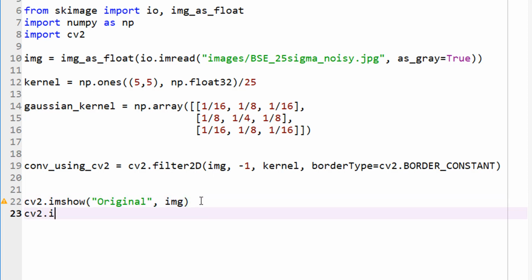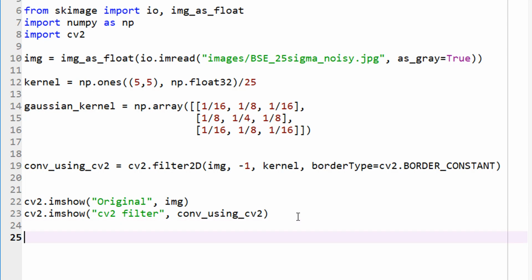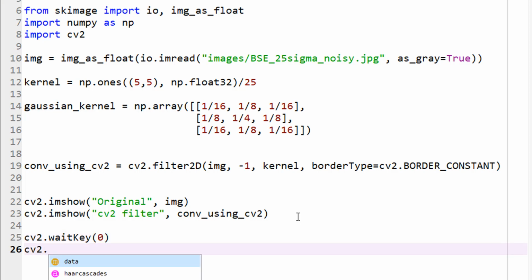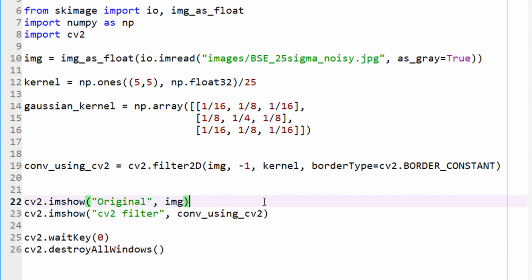And let's also show our CV2 filter, and this would be conv using CV2. And do not forget cv2.waitKey(0), so we can close it whenever we want, and cv2.destroyAllWindows. Okay, so let's go ahead and run this.